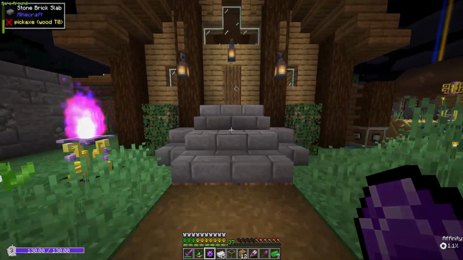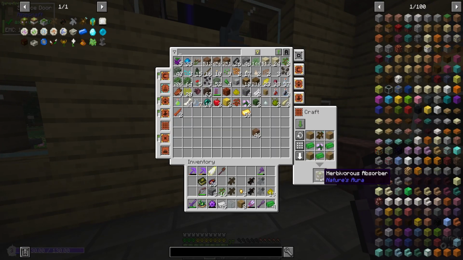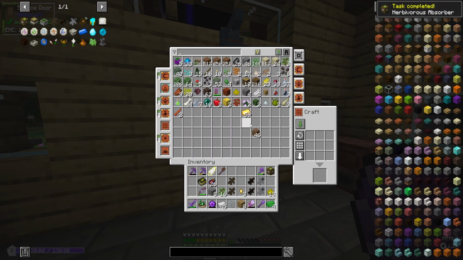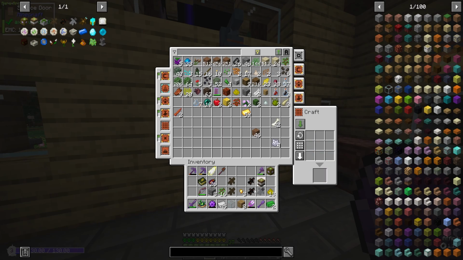We're gonna sleep and then make the things that we... Actually, I think we can just make it immediately since we have it. There we go. That's the Herbivorous Absorber and the Canopy Diminisher. We just need to make a bit of bone meal. Easy. And Canopy Diminisher. There we go.